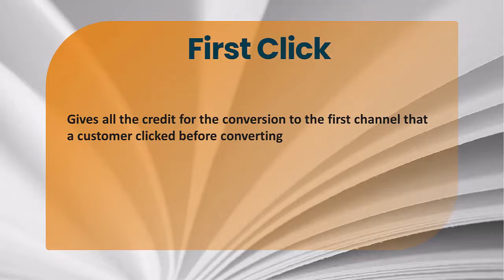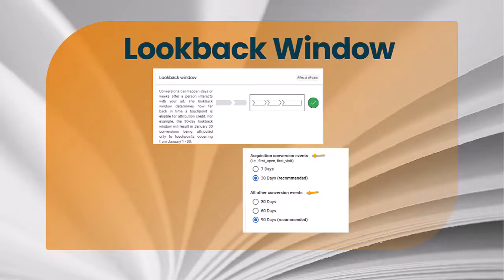So first-click attribution, for the look-back window, the standard is 30 days. You can do it up to as few as 7 days, and then for all other conversion events, the standard is 90 days, and then you've got to change it to either 60 days or 30 days. Now, the look-back window, again, if you have a longer sales cycle, you want to keep that look-back window because there's probably going to be a longer path to purchase and multiple touch points on that path to purchase. So make sure to think about the first click. You may want to keep those settings at 30 and 90 days versus last click or linear. You may want to shorten up that look back window.